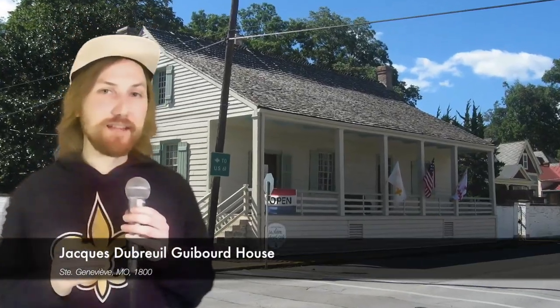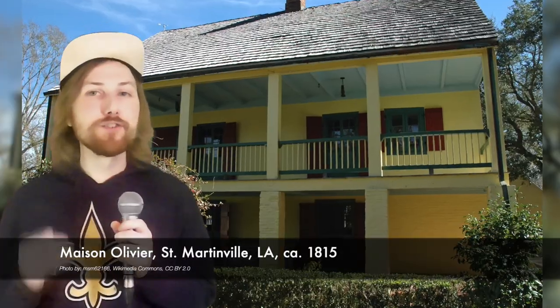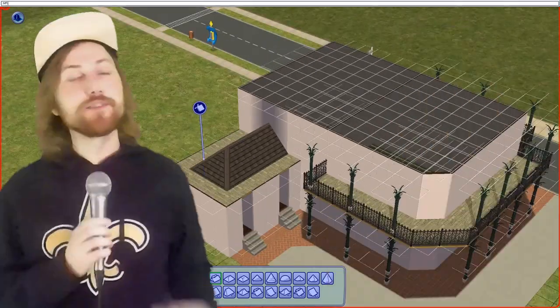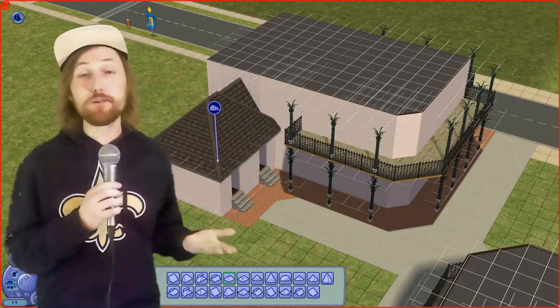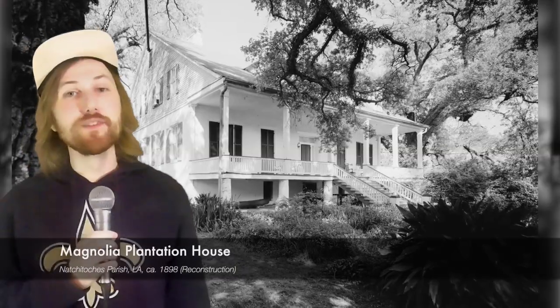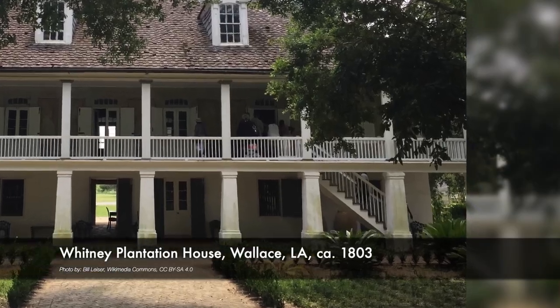This brings us to that front porch. In French Creole architecture, this is called a gallery, and it functions more like the corridors of a Spanish colonial home than the contemporary front porch. That's because rather than having a central hall to connect rooms on the interior of the home, rooms would generally just open up to each other directly. It was the gallery outside the house that served as its main hall. This even included the home's main staircase.